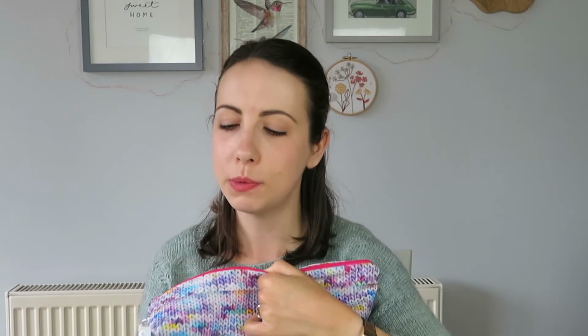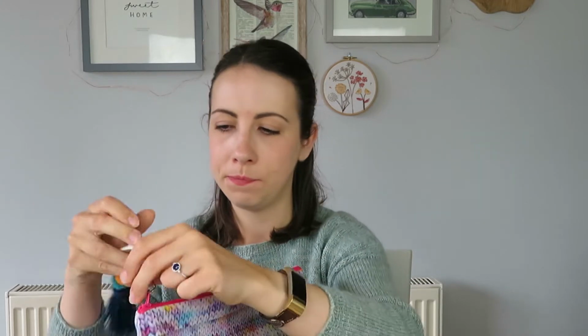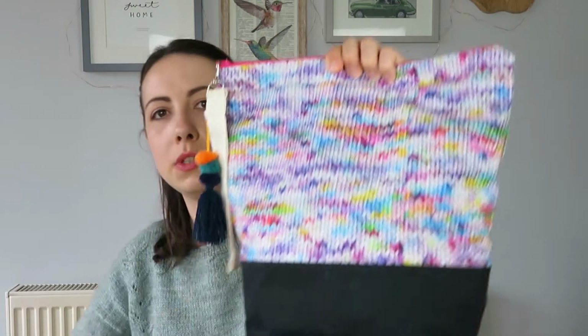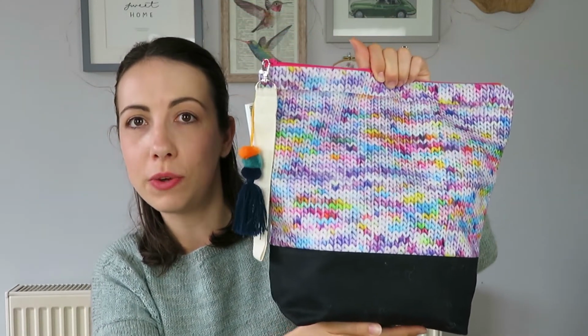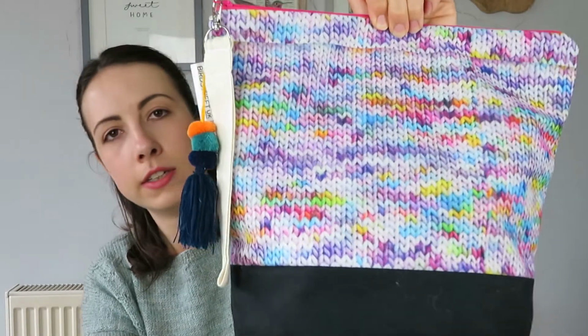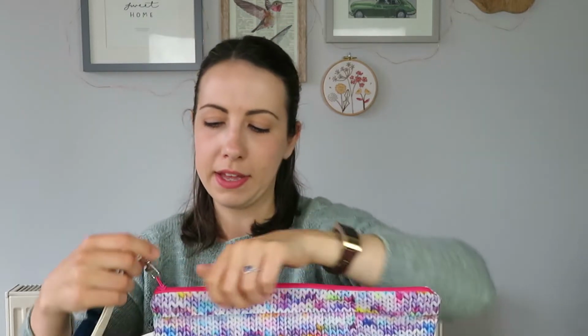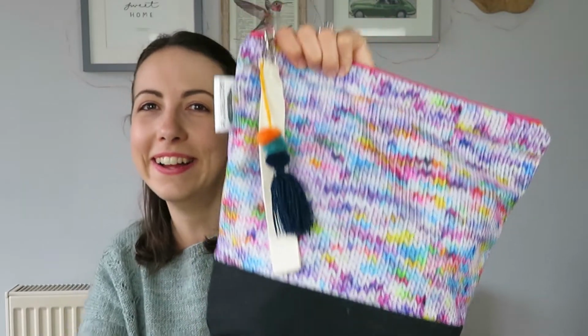Next WIP is another design which has been in the planning for quite a few months now. And it's living in this gorgeous bag, which was from my friend Claire, who is Claire of Bird Street UK and Mr. B's Yarn. And it's gorgeous. Love this project bag. It's the perfect size for a sweater. This didn't come with it, but I just thought it was so cute and went quite well with the colours, so I added that on.